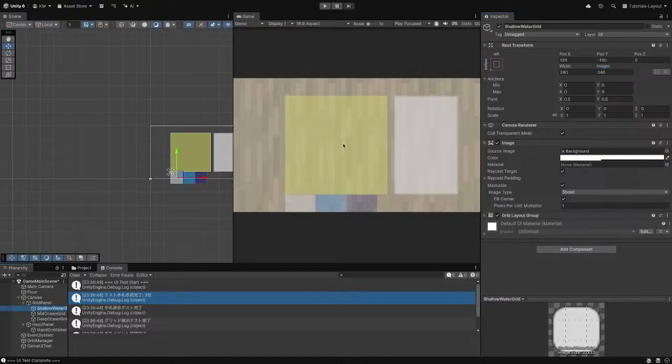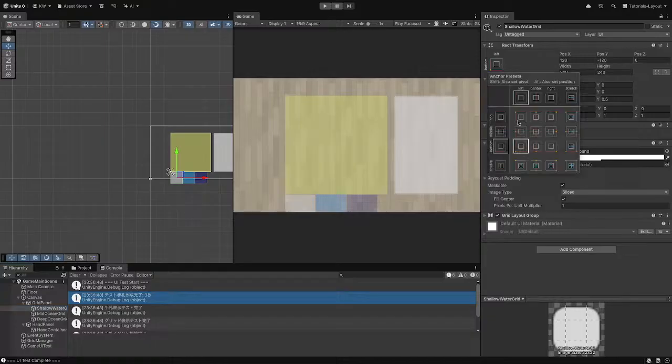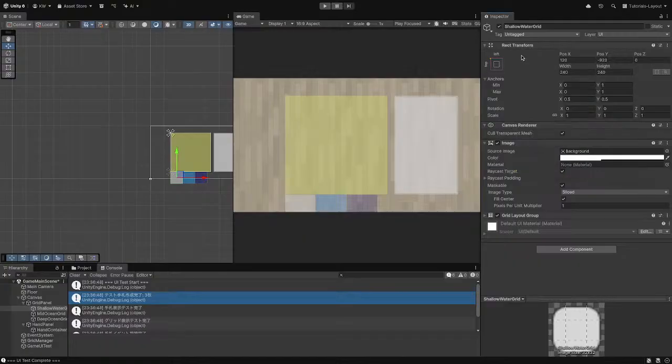And for shallow water, the base point should be top left, and like this. Yeah, not bad.